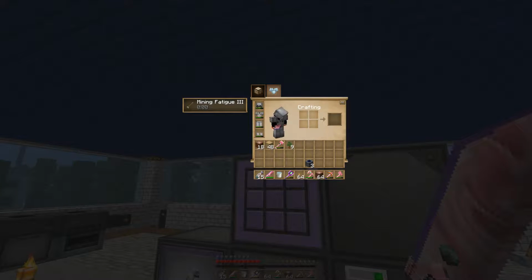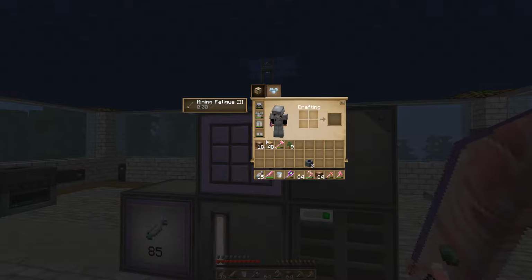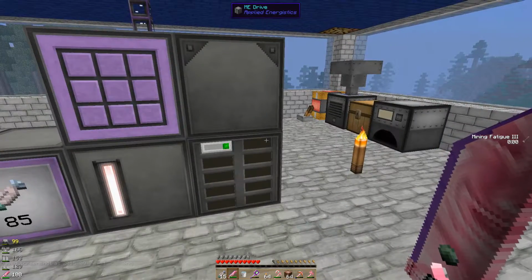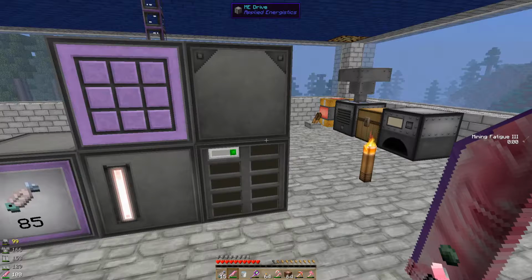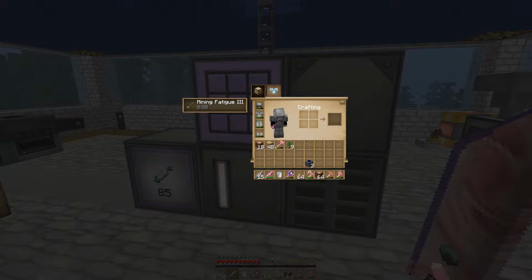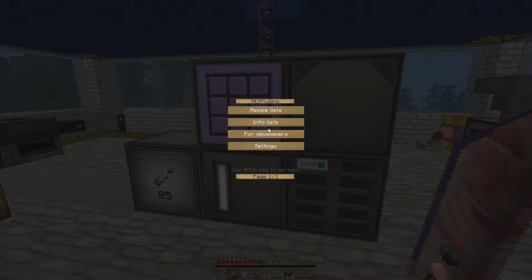Where's my not enough items? Where's all my options? I just screenshot by accident. How did I... I'm confused now. Where's my NEI gone? Oh, I'm just spamming all the buttons to try and... What was that? What did I press?